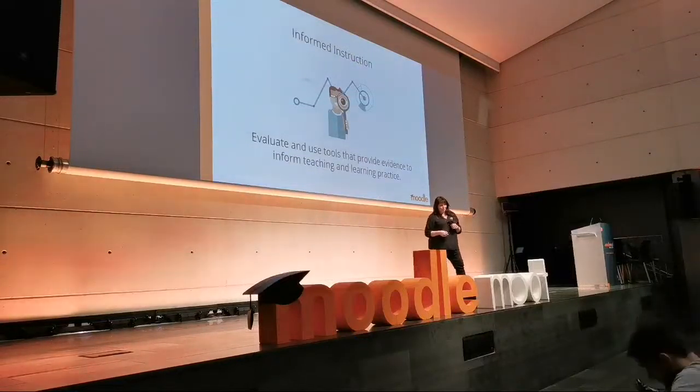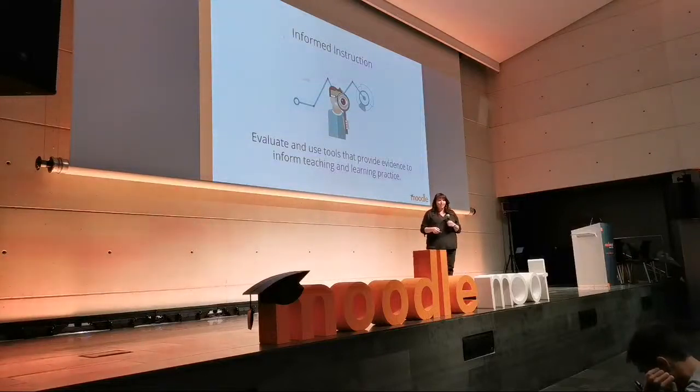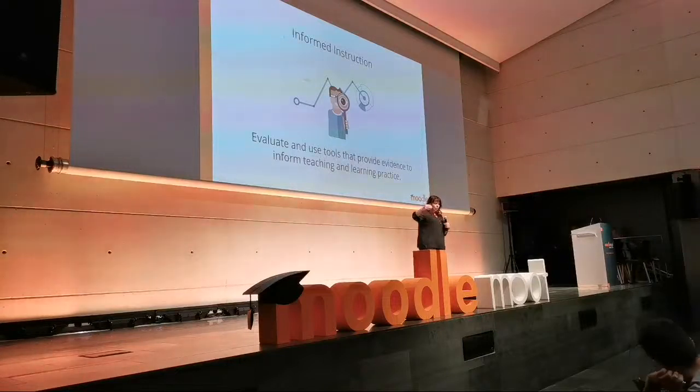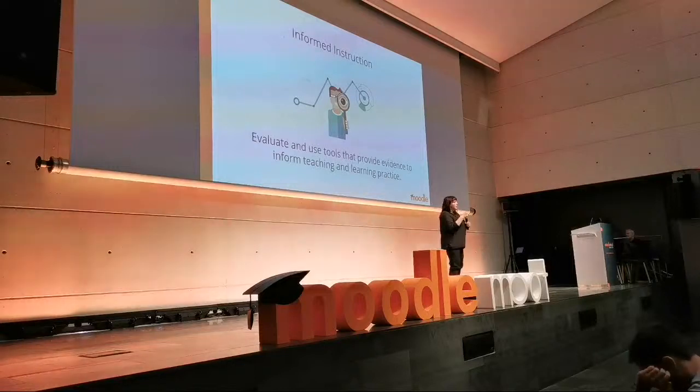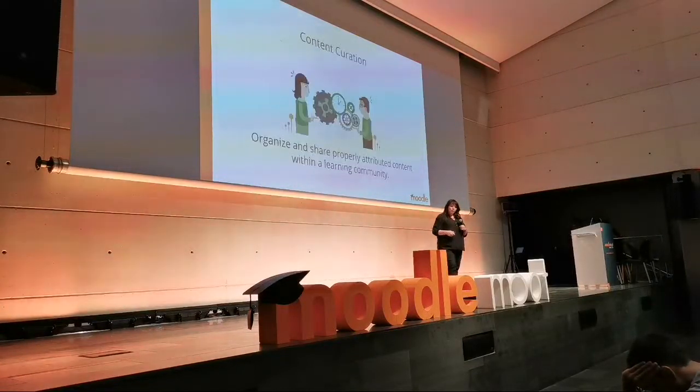Informed instruction. This is really where we're starting to look at the evidence. We're looking at the evidence, and we're finding ways to allow students to continually and successively provide information in their different learning activities. So how can we look at progress and achievement over time, and how can we gather that data? How can we as an educator look at what students have done based on their performance, so that we can provide the supports?